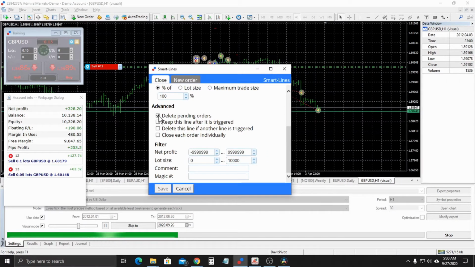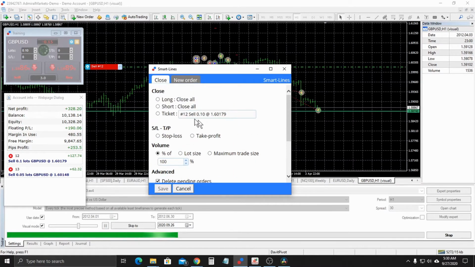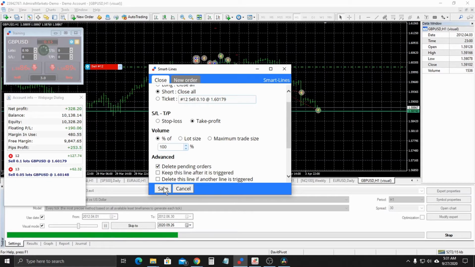But I'm going to go ahead and click this, and then you can keep this line after the line is triggered. That I will go into after. So let me go ahead and put short, and that's going to be a take profit. And now you see this comes up.